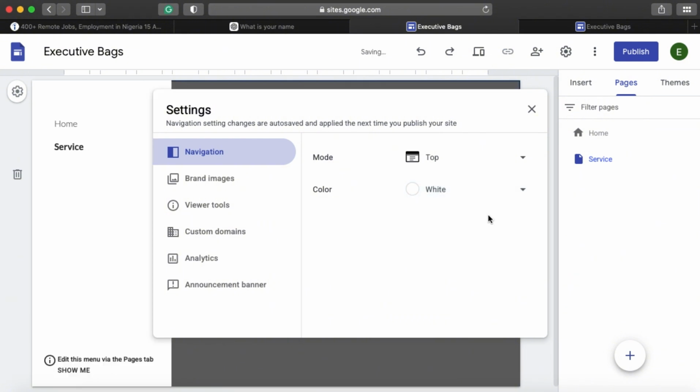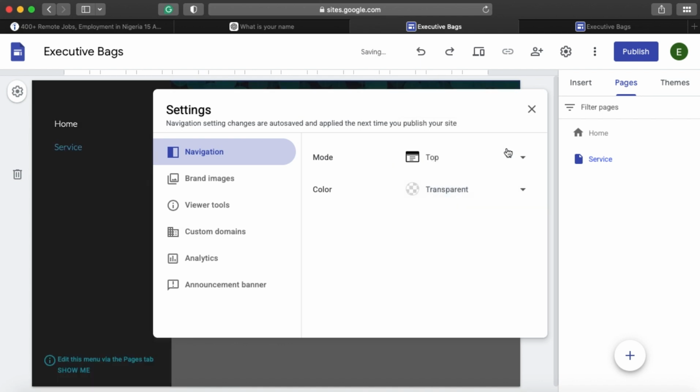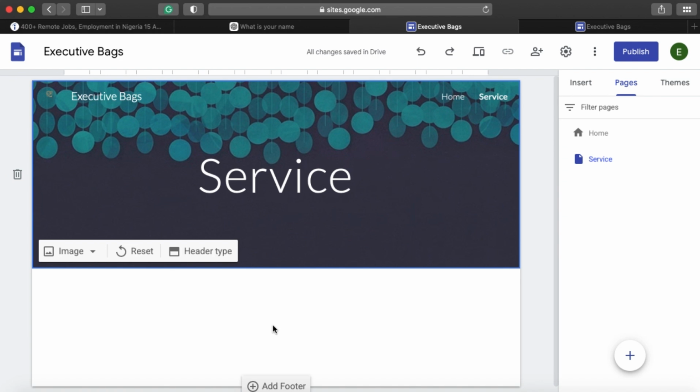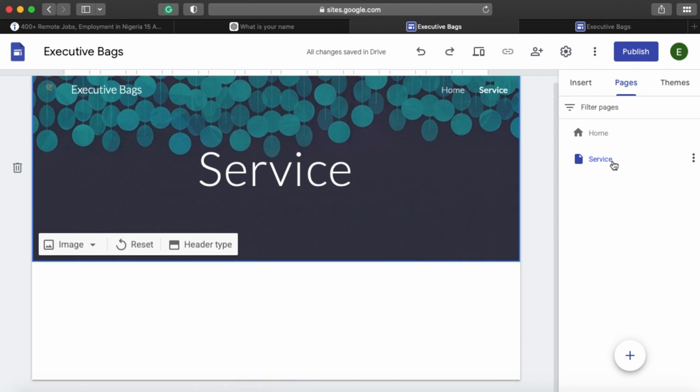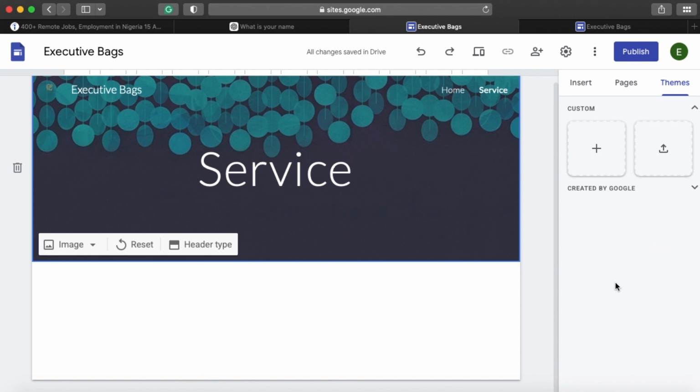Here you can change the header. Where there is home, about, services, you can change it to the corner, or you can change it at the top of the website. Depends on your preference. I will actually suggest to put it at the heading, so that it's easier for people to see when they visit your website. Here you can change the color. This theme, you can change the color, any color you want with this theme.